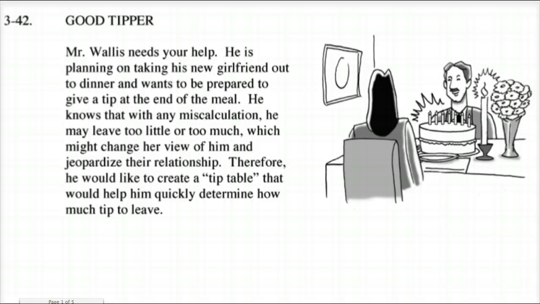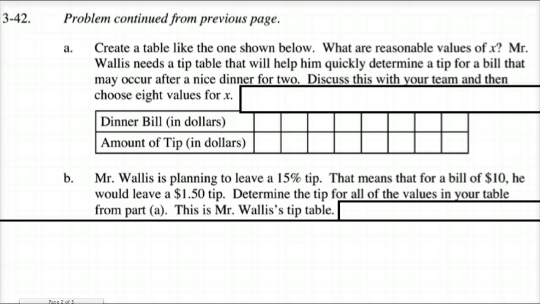So we're going to go on to number 42A, and what it says: create a table like the one shown below. What are reasonable values of x? Mr. Wallace needs a tip table so he can quickly determine a tip for a bill that may occur after a nice dinner for two.